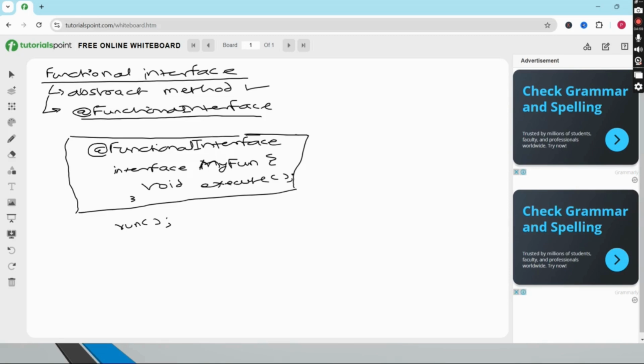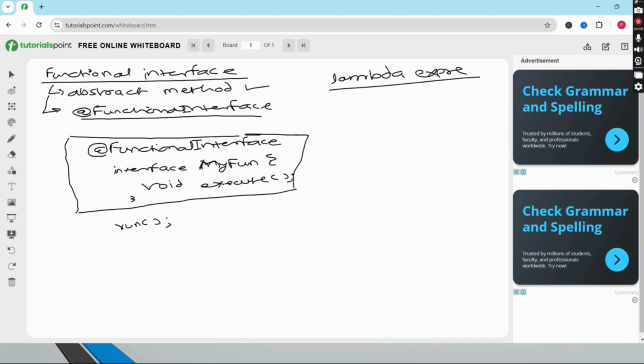So our next topic is, what is a lambda expression? Okay, so now let me talk about the lambda expression. A lambda expression is a concise way to write code. Okay, it allows us to write our code in a concise way, in a minimum number of lines. So this is the main use of lambda expressions.